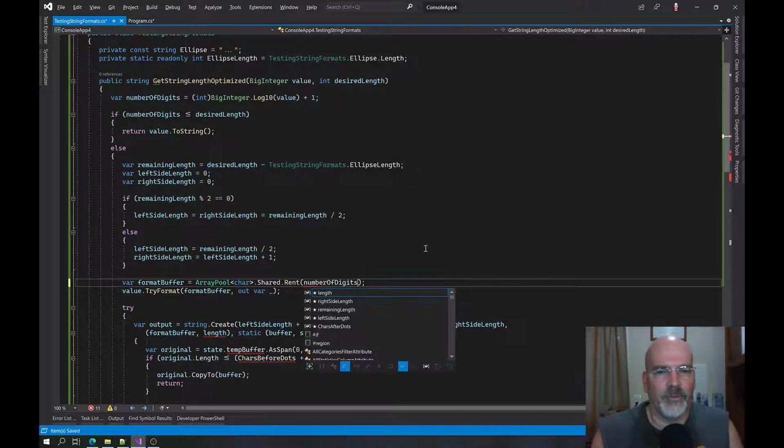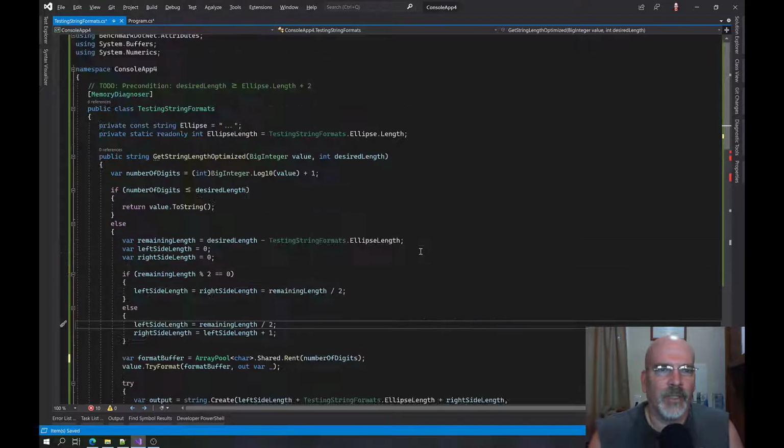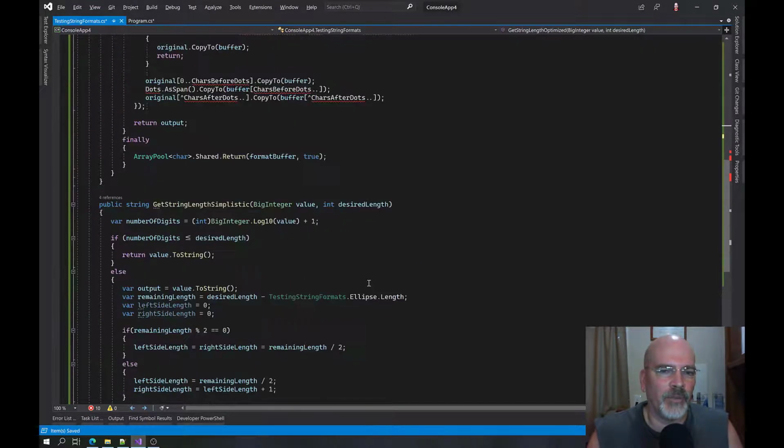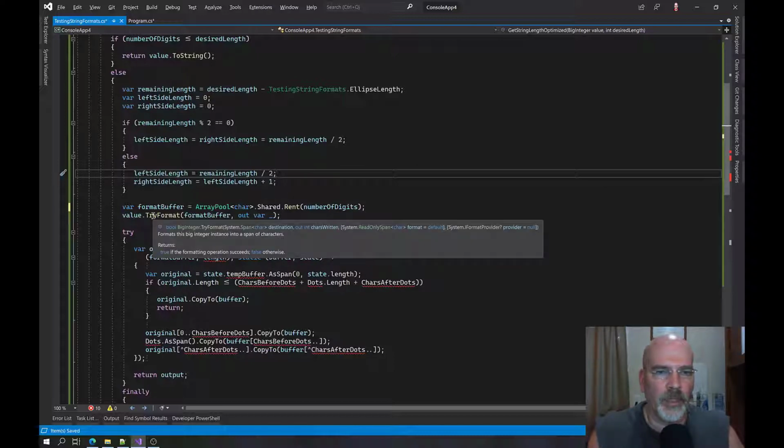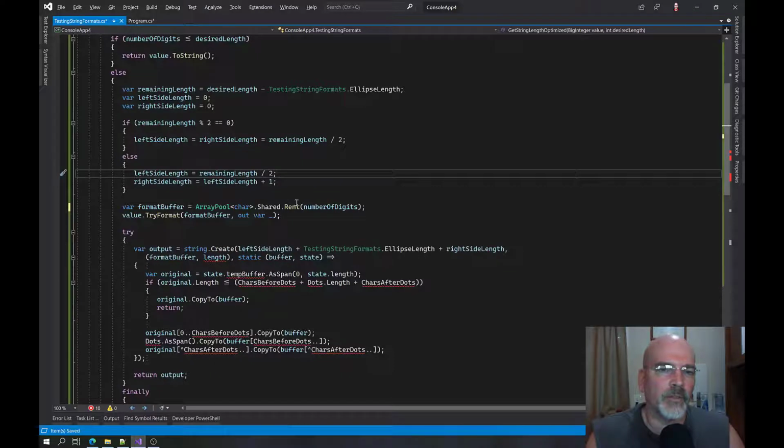We have to do this, okay? This is why I want to do this, because since you have to get all the characters anyway for the value TryFormat, the only thing that this might give is that you're doing an array rent. And that might be actually more performant because you don't have to do any allocations as you do this more often, potentially. I don't know.